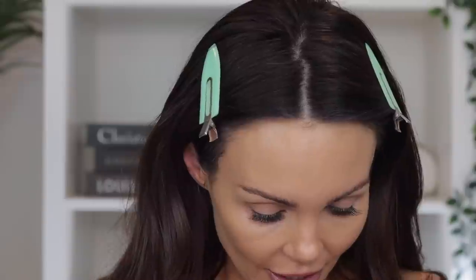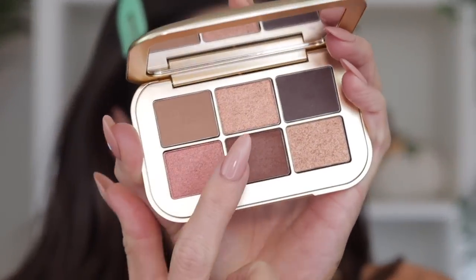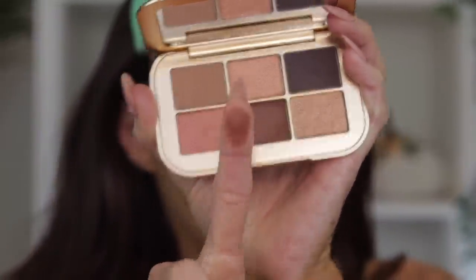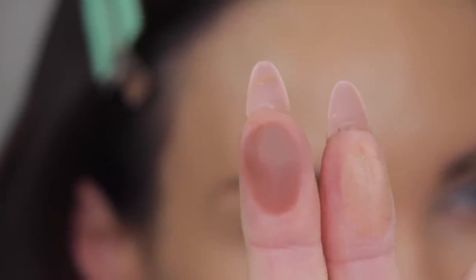I'm so excited. Now, she also mentioned that this velvet formula, you can apply with your finger, and it's very creamy to the touch. So as you can see, I just stuck my finger in there, and that's definitely creamy. Look at that. That is really creamy. So the velvet, in my opinion, feels a little creamier to the touch. The seamless matte feels a little bit more textured, but still you can see they both have a shine to them. So this is the velvet. This is the seamless matte. You can see they have a shine to them.